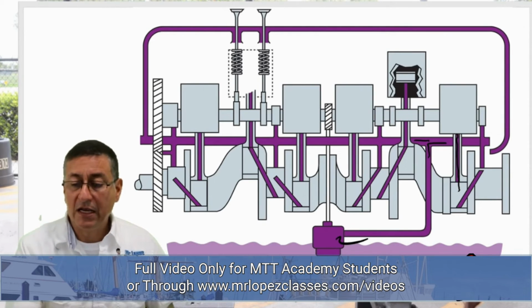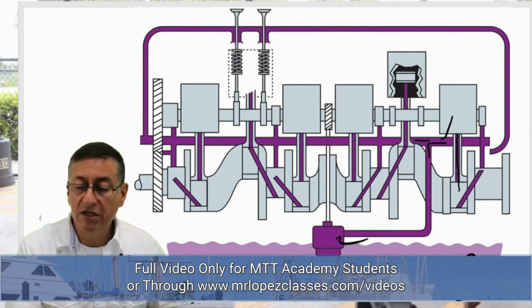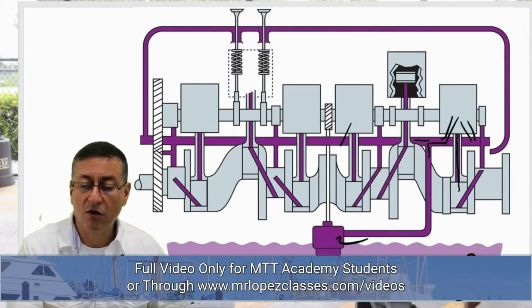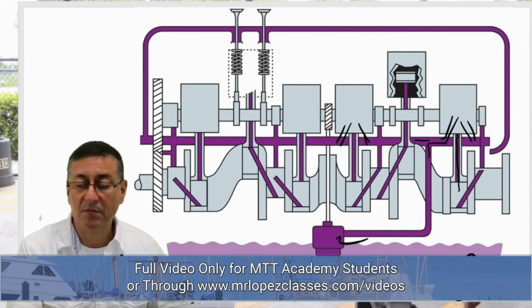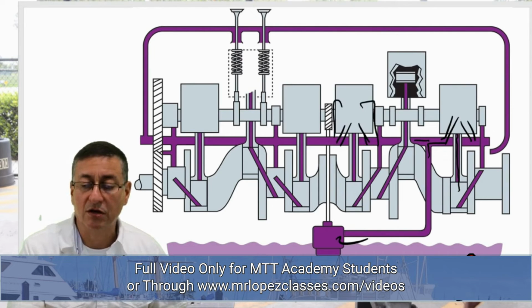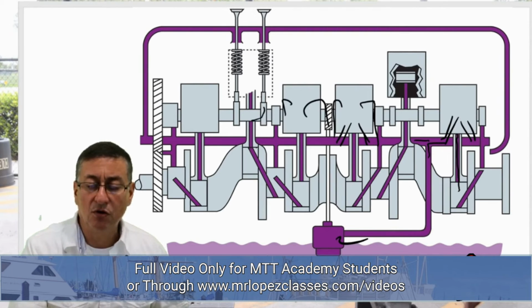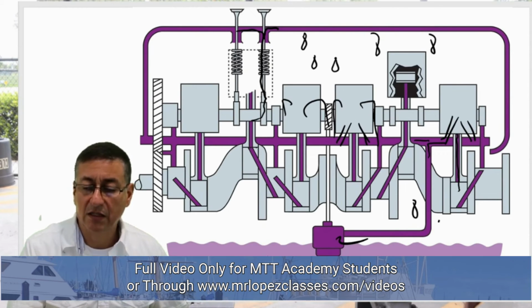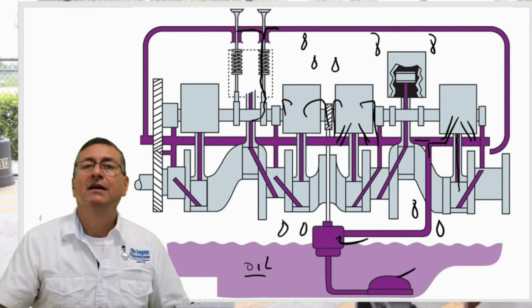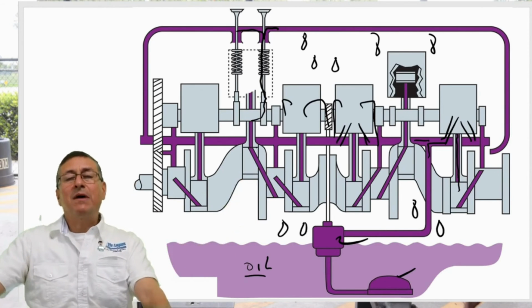Additionally, there are oil jets, and the oil jets spray oil on the bottom of the piston. But remember that the piston has the oil control rings and the oil return. Another amount of oil goes through the push rods and lifters, goes out, and returns to the bottom by gravity. And here the oil returns. This is the explanation about the path of the oil.